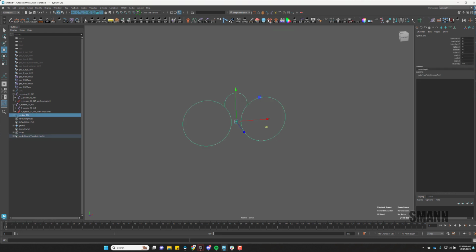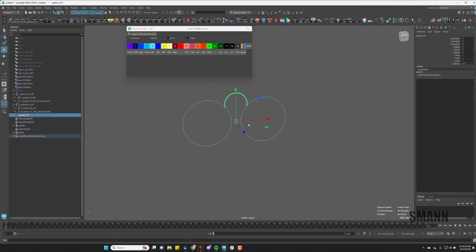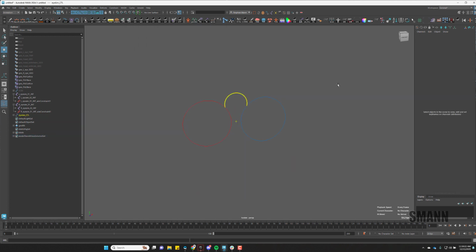Cool. And now let's just color these things a little bit. So this is going to be my left, so blue. This will be right, so it'll be red. Actually, make it darker blue, and we'll make this one thicker. Cool. I just got a little pair of glasses.